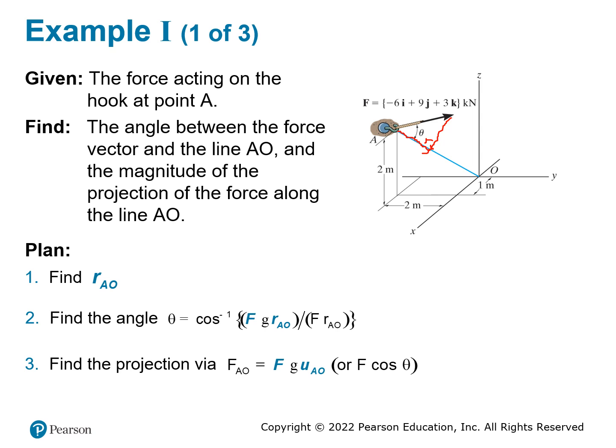And the first thing we do is to find r_AO. It's from and to. This is important. A lot of people probably use O to A. This is wrong. Where you apply the force is going to be your starting point. So you use r_AO. So what is r_AO equal to? It's going to be the O coordinate minus the A coordinate.